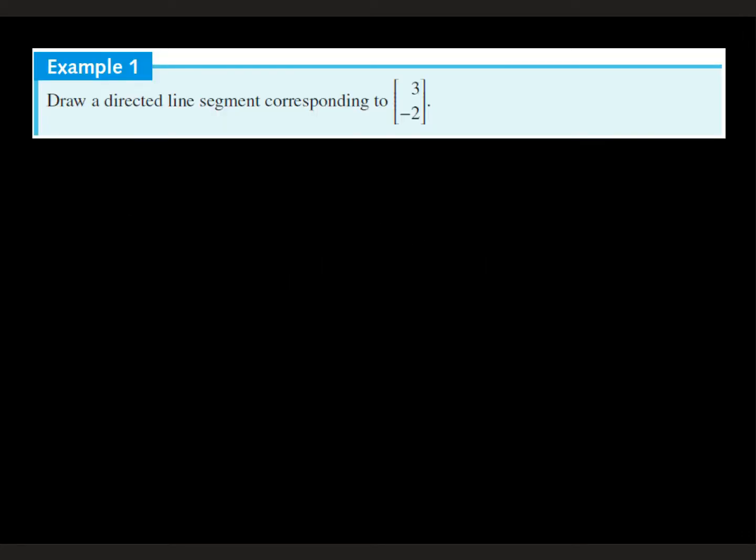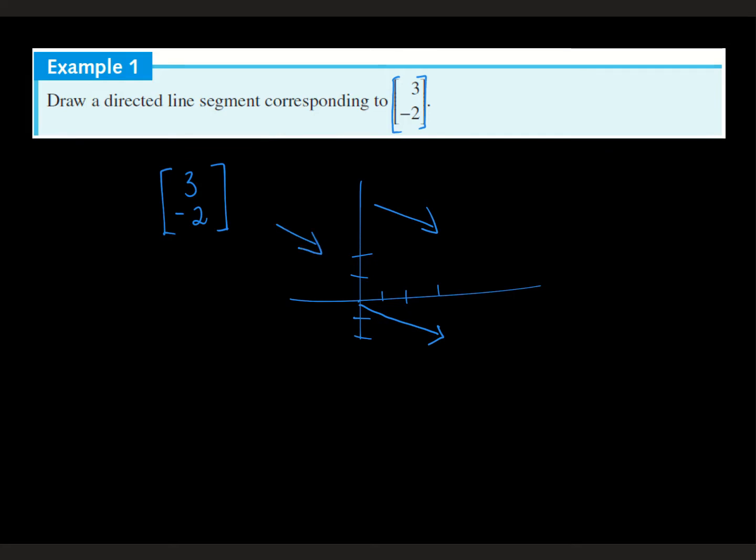Okay, first up, you'll remember that we can use these brackets here to represent a vector. This here means that it's 3 steps to the right, and the -2 here means that it's down 2. So a directed vector representing (3, -2) would be something like that. And remember, we put an arrow on the end. Now that vector like that, remember that it can move anywhere. It can be in any of those positions as long as it's 3 to the right and down 2.